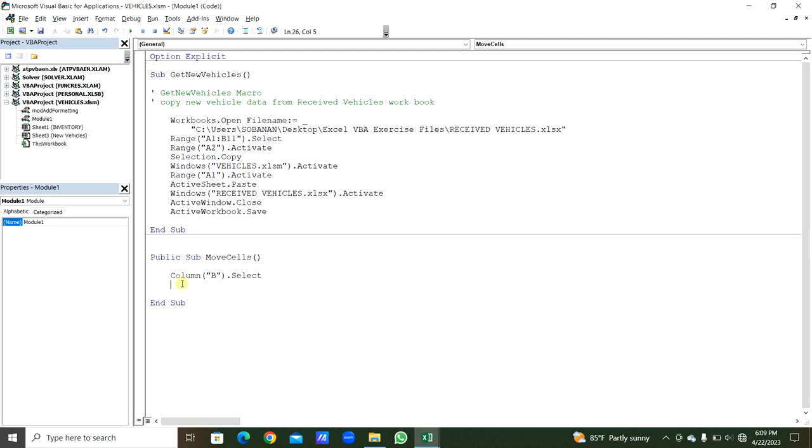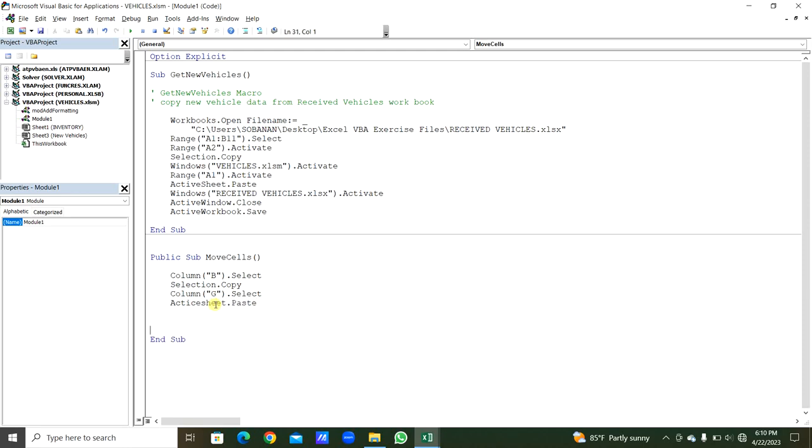Then we are going to copy this: Selection.Copy. We copied the selection. Now, what? Column G. We are going to paste this in column G. Columns("G:G").Select, Enter, ActiveSheet.Paste.